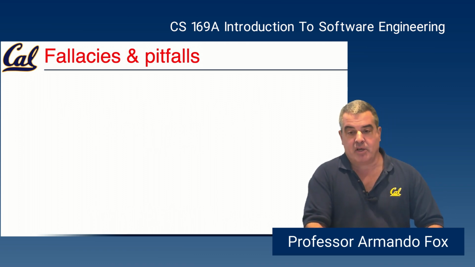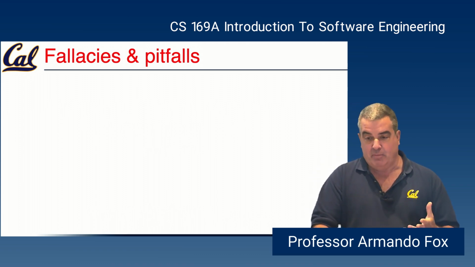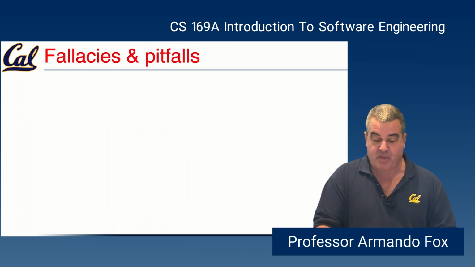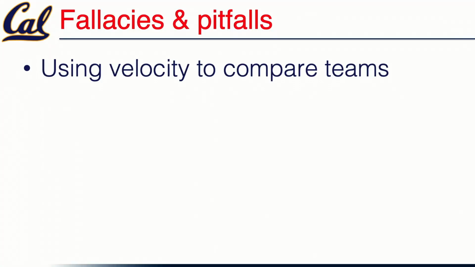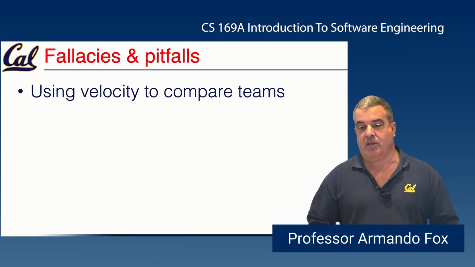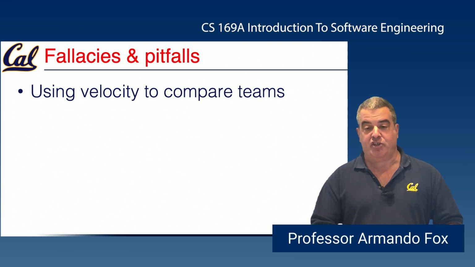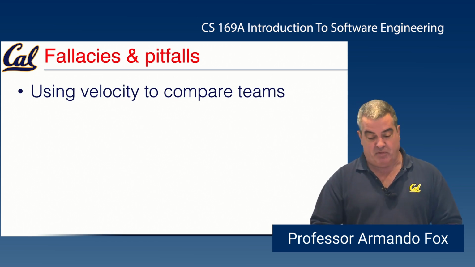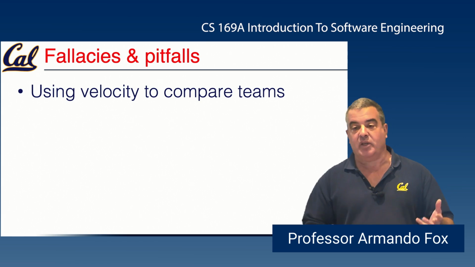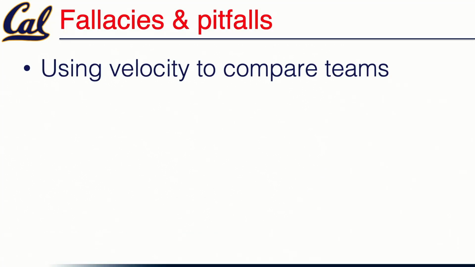So in terms of the general methodology of assigning points and using that to measure progress, what are some things that you should be on the lookout for? Don't use velocity to compare teams. The only meaning of points and velocity is within each team. So your team gets to the point where they figure out a 1-point story is, let's say, something that 2 developers or a pair of developers can finish in an afternoon. Another team might have a different estimate for it. So one team's velocity has really very little to do with the other team's velocity. The only reason for velocity is for your team to estimate how much work you're going to get done in the upcoming iterations.